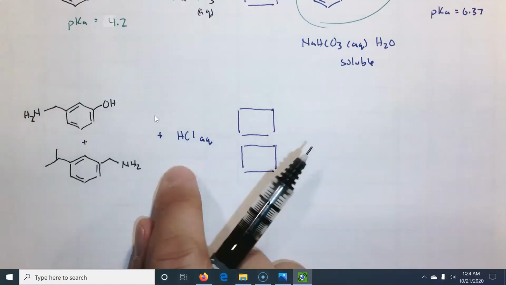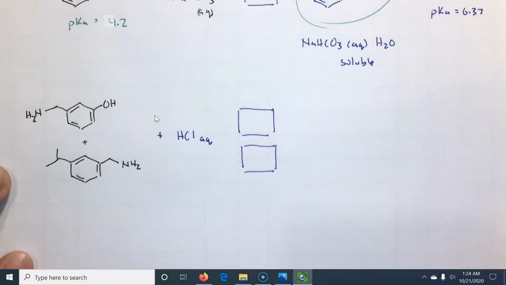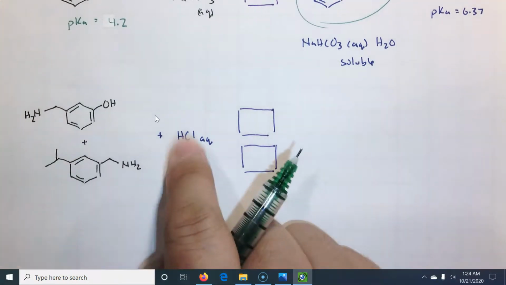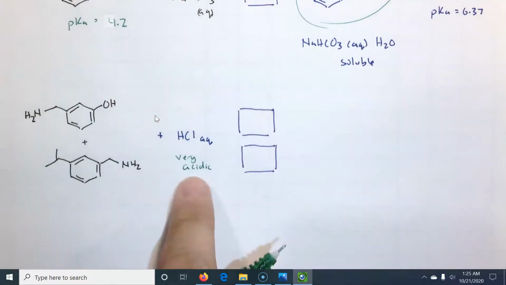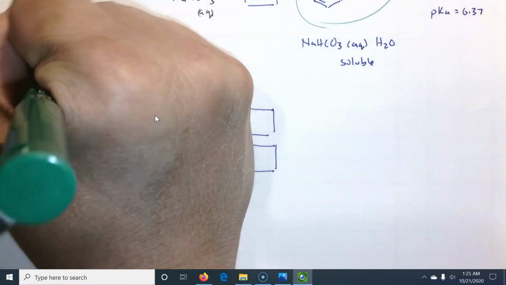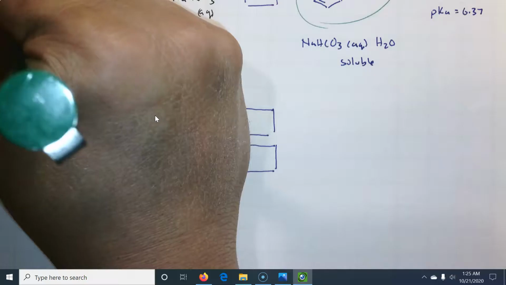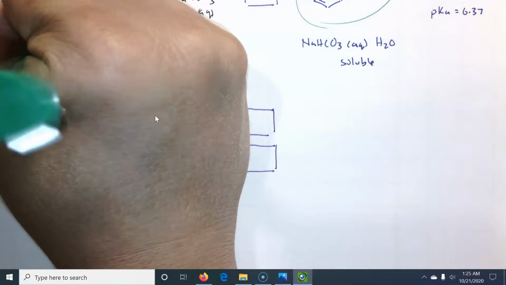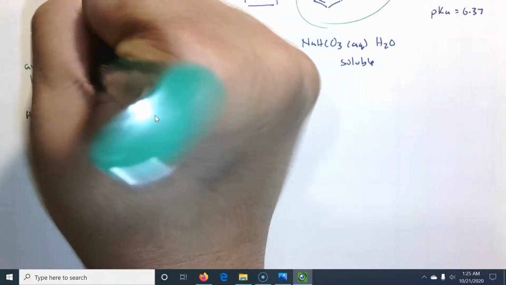Now this is acidic. This is acidic. So now we have to find the basic groups, and it's some amine. But how do I know that? This is very acidic. This is very acidic. So this is going to be the acid. This group here is actually more basic. And you could actually use that as a general rule: amines are more basic than alcohols.